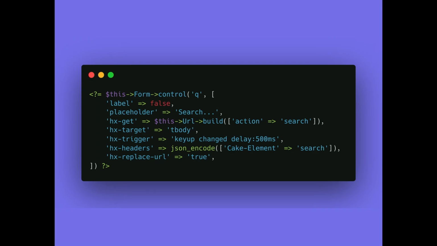The other thing here, again, is that I have a little bit of extra code for specifying the hx-headers property. This takes a JSON object, so in my particular case, I am JSON encoding a dictionary or an array in PHP. You can also specify a bit of JavaScript code that will dynamically generate your headers. All of my demos here don't require JavaScript code. I don't think that it's necessary for most applications that we're building, and so I'm not going to show how that works, but you can do that if you want to.